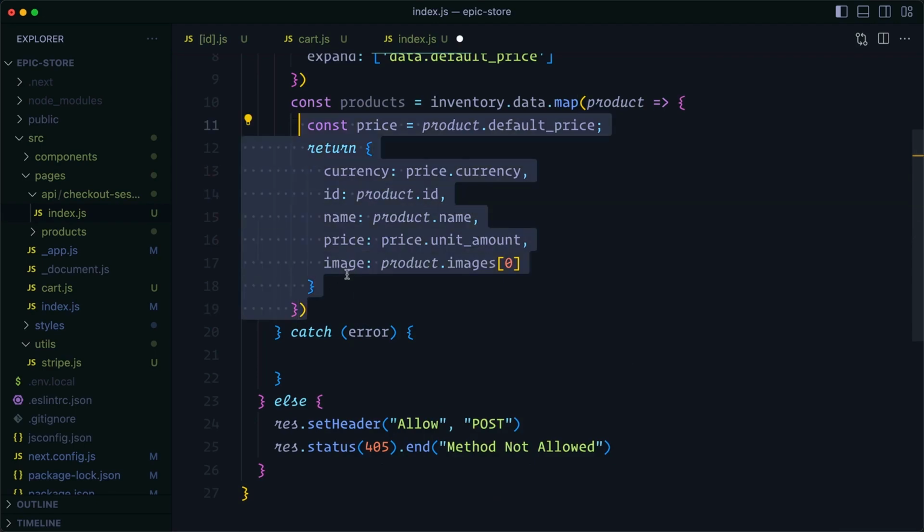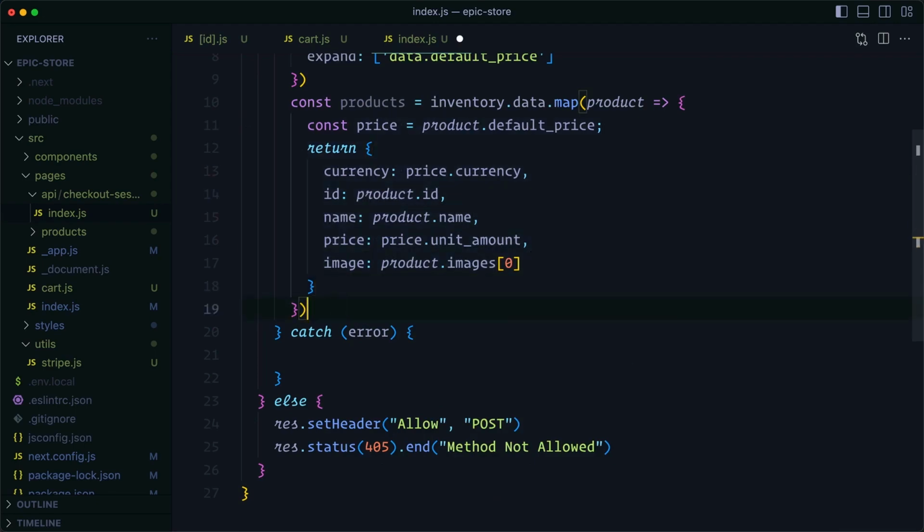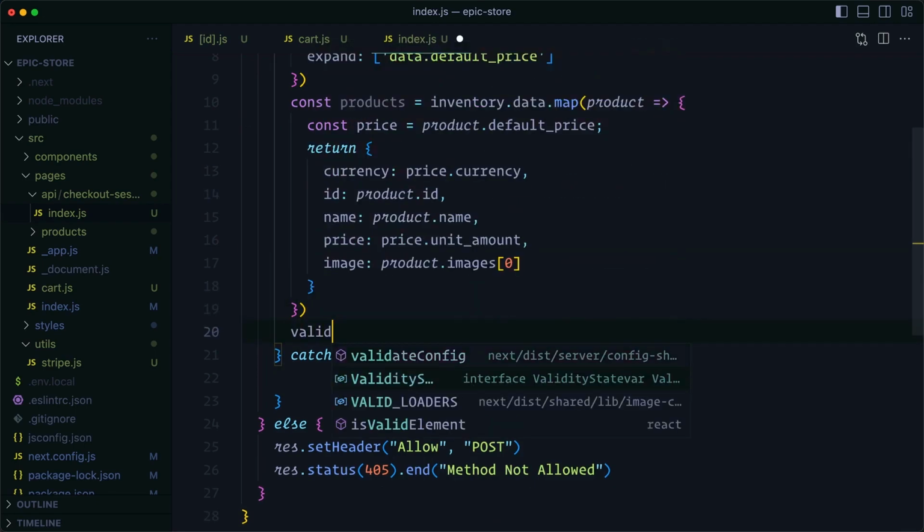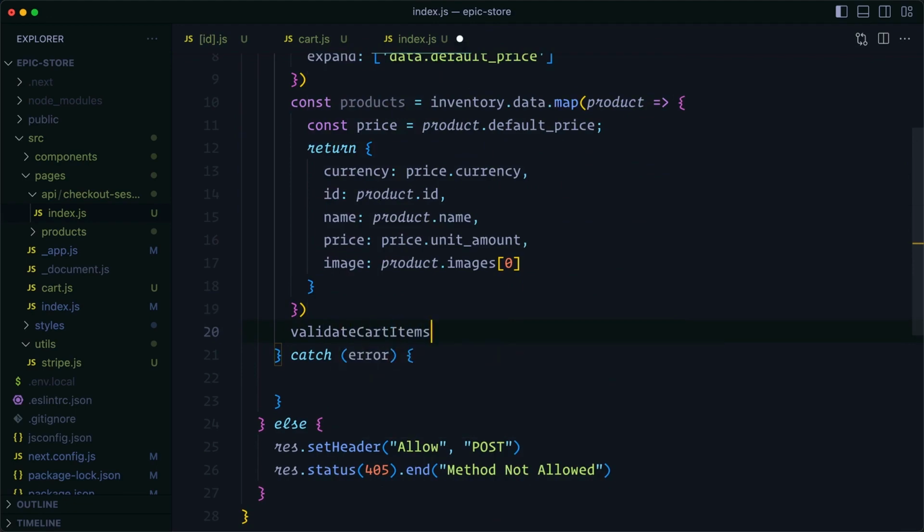So we're getting all the products in our inventory, and now we can bring in the validateCartItems helper.